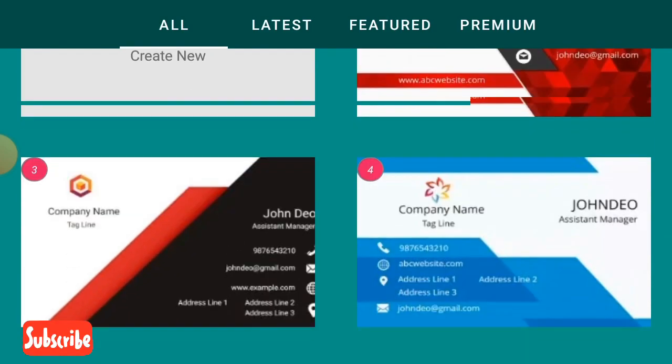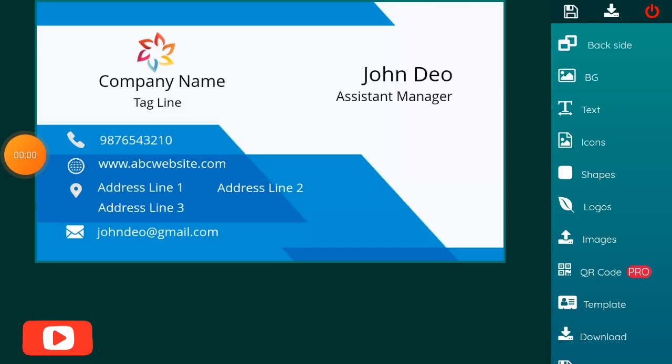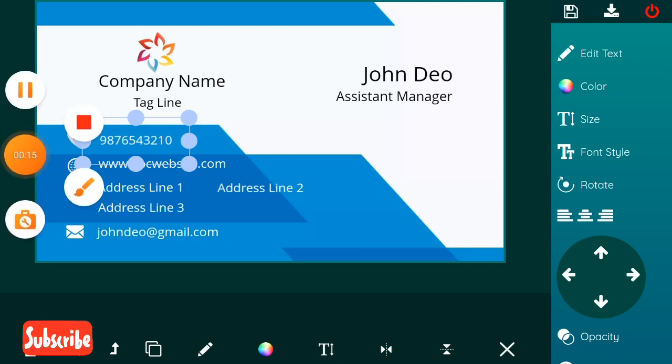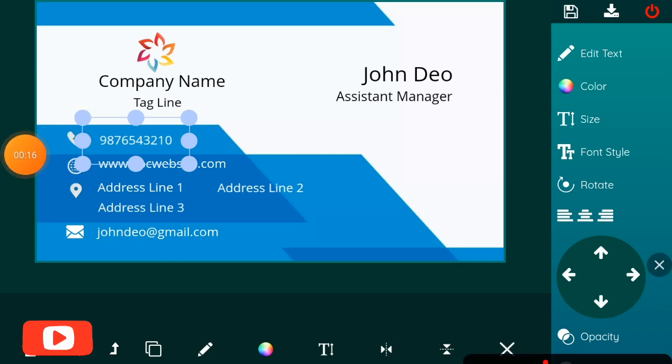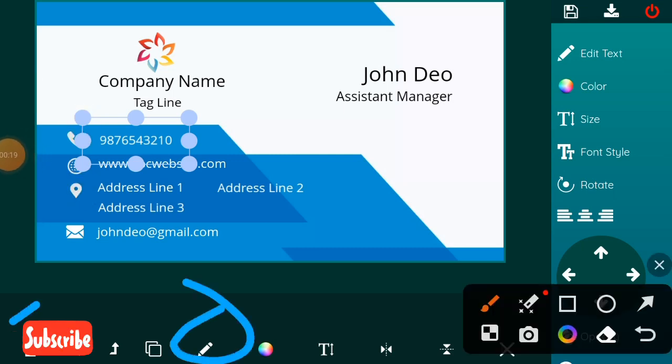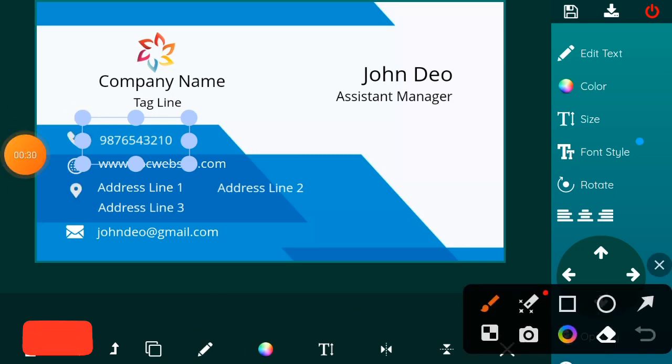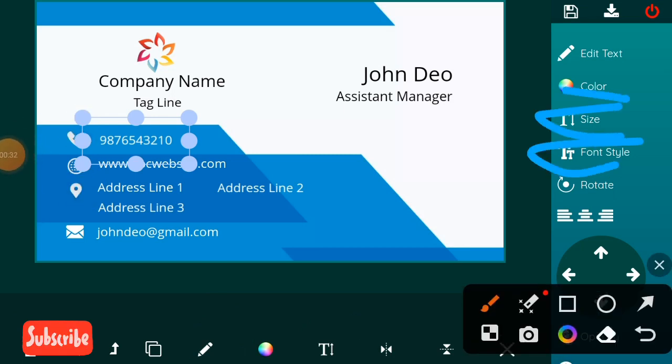So I want to show you how to edit it. So here we are. Once you want to edit, just click on the one you want to edit. You want to edit your mobile number now. You just click on this edit icon. Let me show you what I'm talking about. Click on this edit icon. If you want to delete, you click on here. If you want to change the text, you can also change the text font, the font style, the size of it, the color of what you are doing.